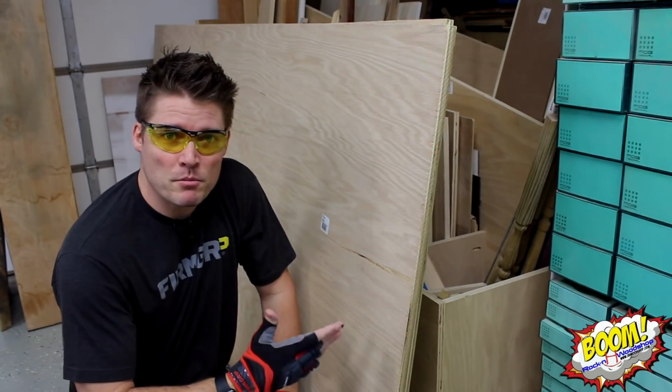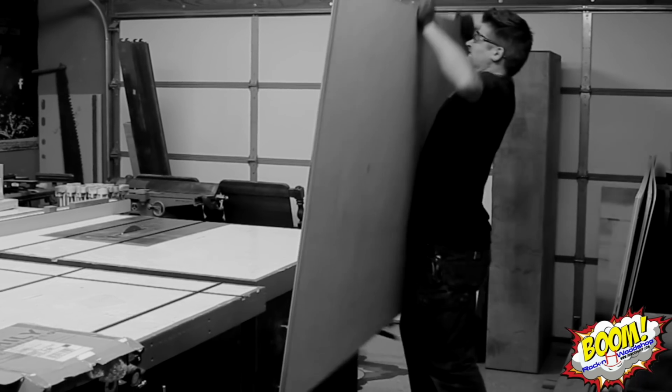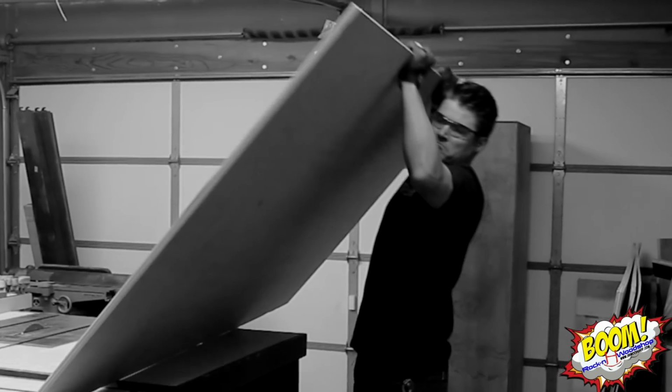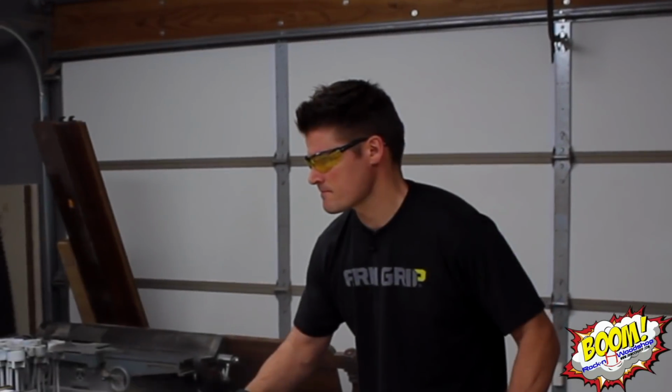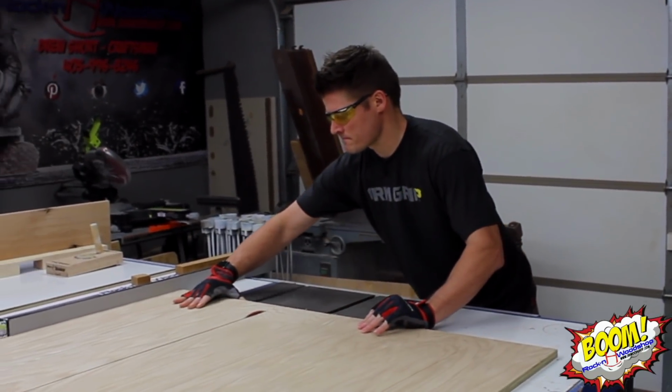Now, inevitably, whenever you buy plywood from the home center or your hardwood dealer, you're bound to have some damage along the edges, whether it be on the ends or the long part of the edges. And you're going to have to trim off that excess. So when you make your first pass to cut your pieces, you're actually going to have to oversize them, then turn them around and cut off the damaged section to its final dimension. So all I'm doing right now is just cutting out the dividers, the tops, bottoms, and two sides. We'll cut the doors and the back later.